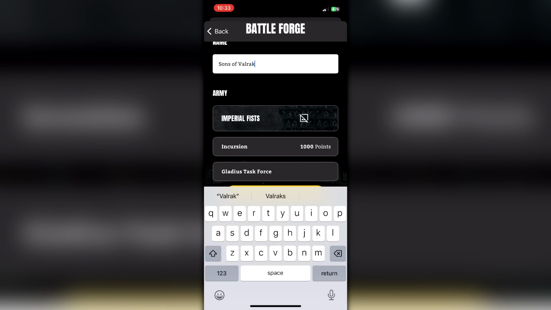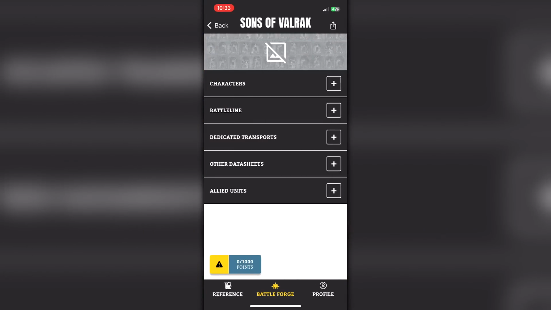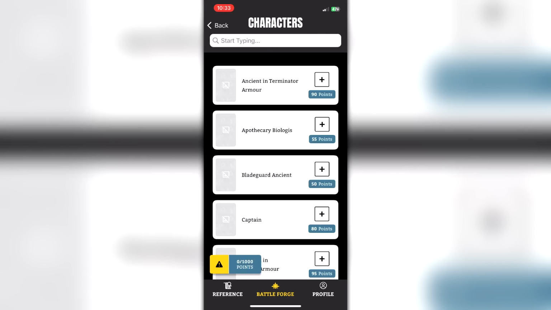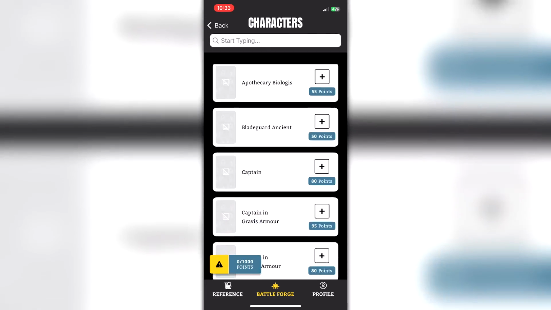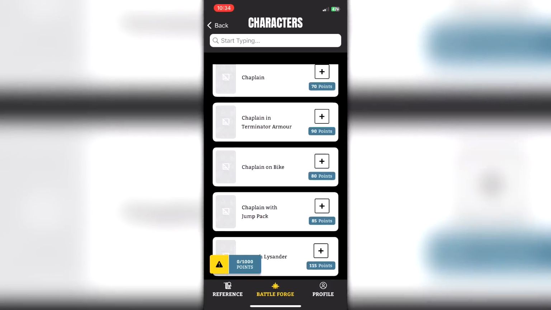The way it's changed now with Warhammer 40,000 is that you basically select one HQ and you just add whatever you want. With, of course, the rule of 3 and battle line, you can take up to 6, if I'm not mistaken. So the first thing is adding my characters, and I actually want to add a character, not just a captain in Gravis armor. So I want to add Tor Garadon.